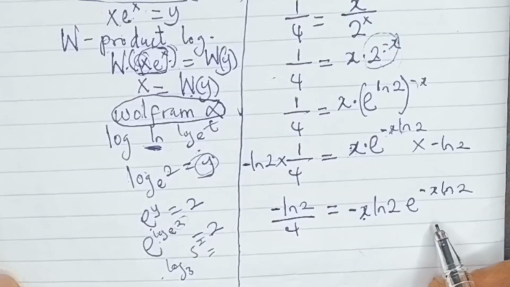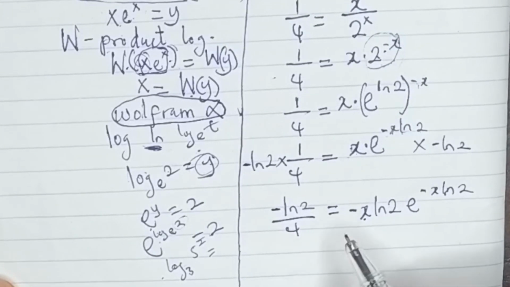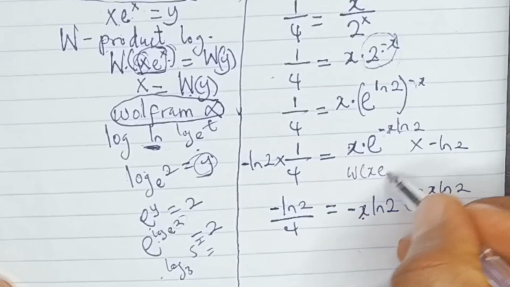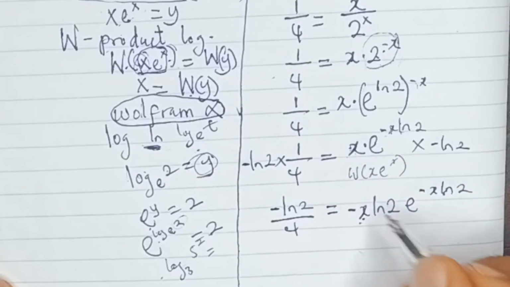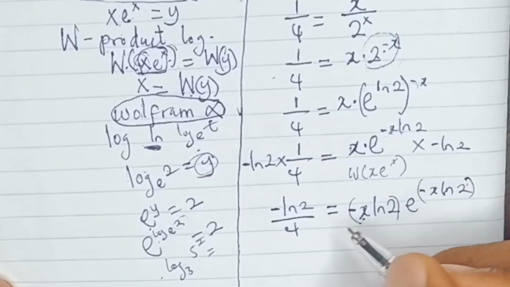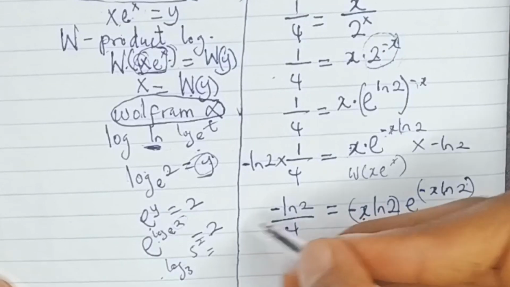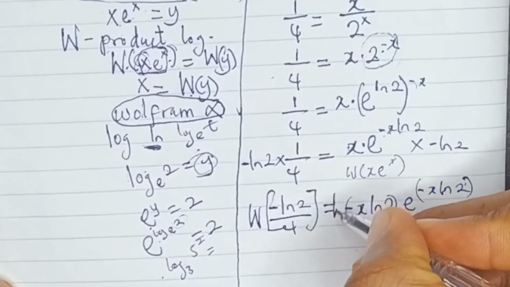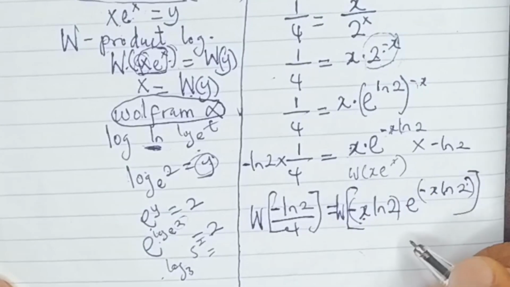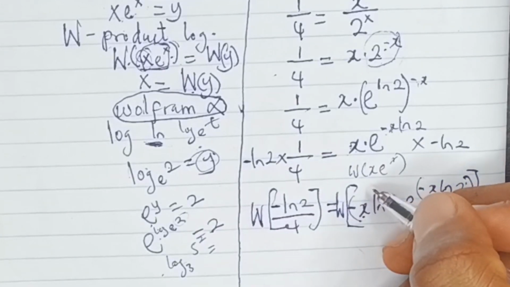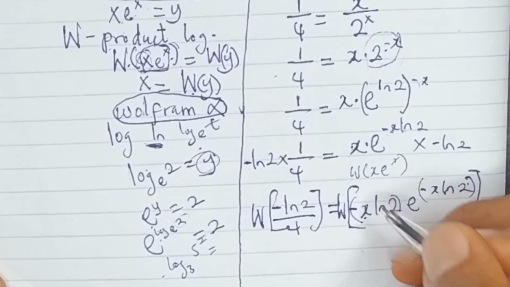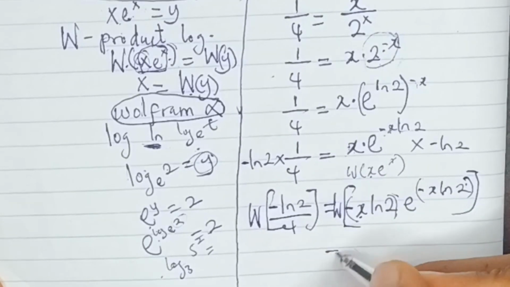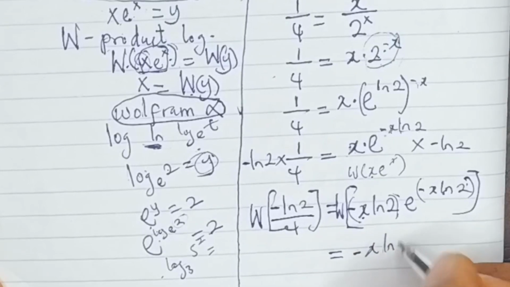Now, can you agree with me that this equation has gotten to the beautiful spot where we can easily apply our W? Because we need something in the form of x times e to the power of x, and now we've gotten that here and here. So now let's apply our W and we are done. We apply our W to this side, and apply our W again to this side. And I told you that W of x times e to the power of x is the same thing as x. So this whole expression stands for our x here. So this W now becomes equal to negative x ln 2.